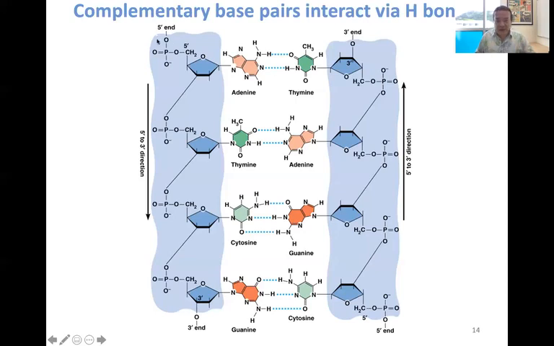So importantly, the strand on the left, because it ends up here at the very top of the slide with the phosphate group of this particular adenosine nucleotide, right? This phosphate group is attached to the 5 or the carbon 5 of the sugar, right? So carbon 1 is over here, carbon 2, carbon 3, carbon 4, carbon 5. So we say this end of this strand is the 5' end. The opposite end of the strand ends with just the deoxyribose ring. Right? And this would be the 3' end, the carbon at the 3 position.